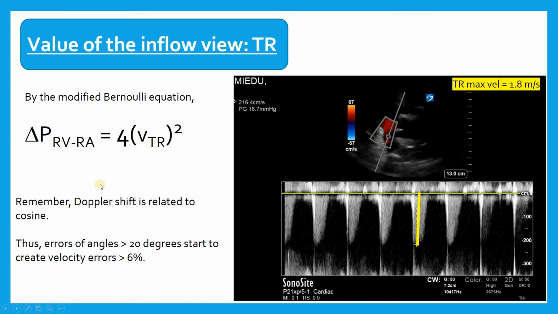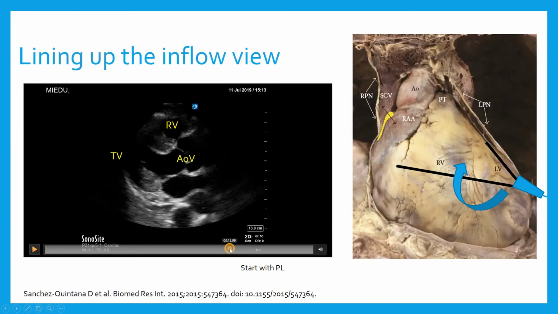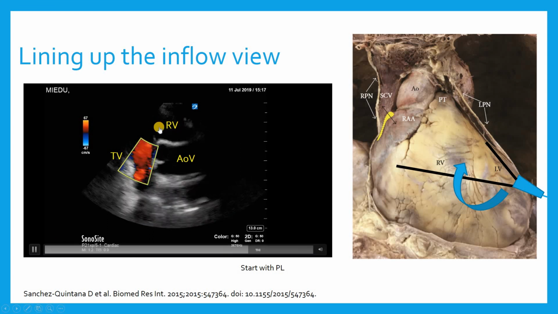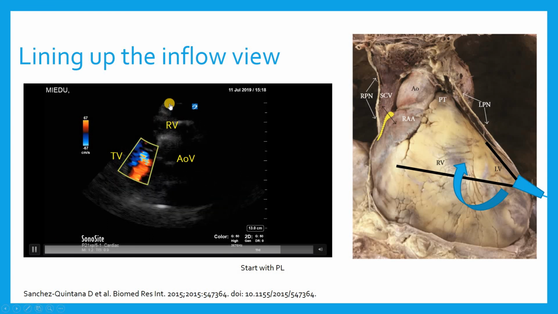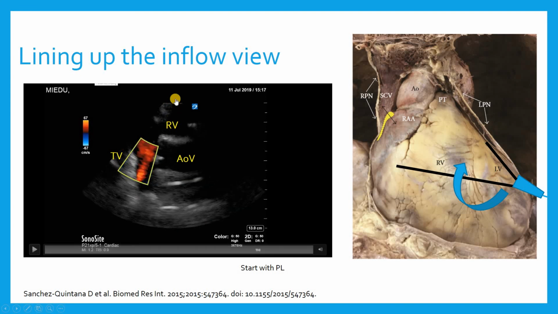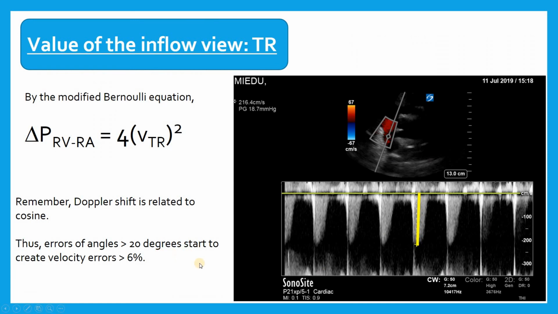So the reason to measure this in multiple views is because the Doppler shift is related to the cosine of the angle at which you're acquiring the signal. So you want to try to get a view at which the jet lines up best. So if I went back to the previous view and I showed you this jet again, you could see that if I line up my probe here, I'm going to be pretty close to 0 degrees between where the probe is to where this Doppler signal is going to be picking it up. And as long as I'm within 20 degrees, my error for the velocity that I'm calculating is within 5 to 6%. Once you start to get off axis by more than 20 degrees and you're trying to do Doppler, that's where you start to get significant measurement errors.